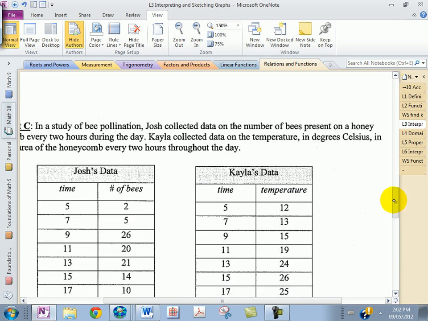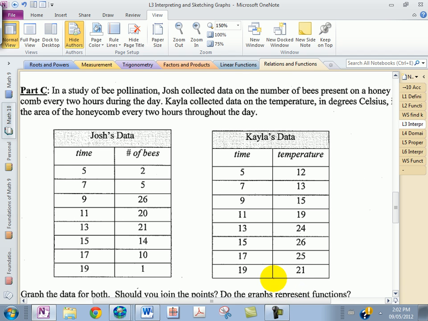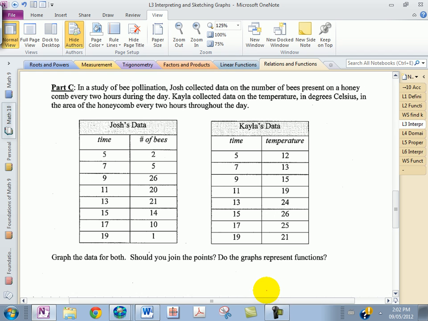Okay, turn it over. So, have a read, please. Doing a little science graphing here. What's the unit for Josh's time? Is it minutes, seconds, G-Unit? Hours, yeah, definitely. Okay. You put hours in the brackets. Okay. What about Kayla?